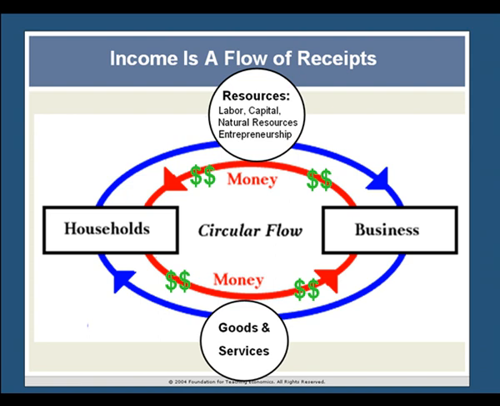Another distinction that should become part of our working vocabulary about poverty is the difference between income and wealth. Textbooks tell us that economists conceive of income as a flow and wealth as a stock. Income is dynamic — it's the flow of receipts over time, such as a person's earnings per year or a business owner's profit. Sometimes income takes the form of money, but as we mentioned earlier, the extremely poor usually receive their income in kind — it's the food they produce with their labor, for example.